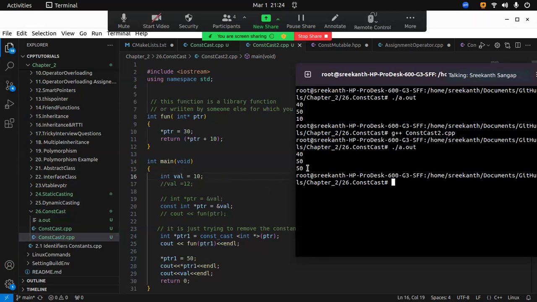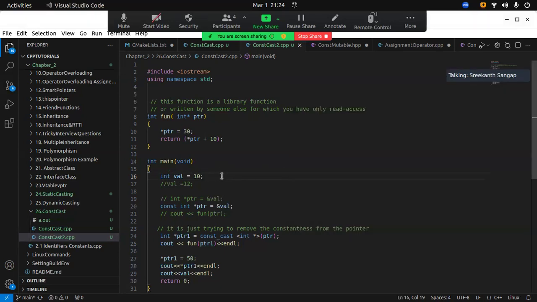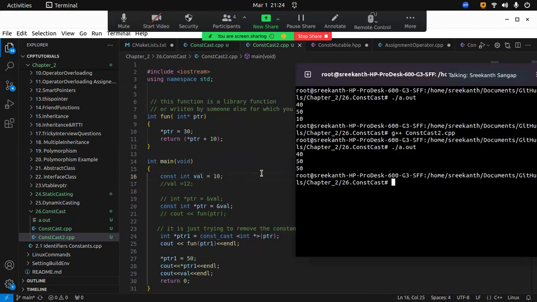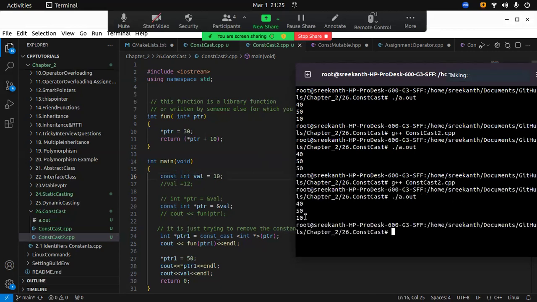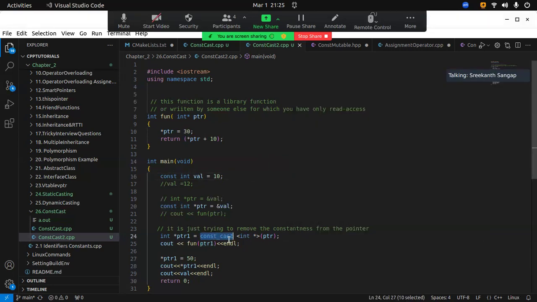You just remove the constantness, and the same memory location is having 50 and 50. But when you retain the constantness, the memory at which it is pointing is still holding 10. So there is some undefined behavior that can happen when you are using const cast, when you are trying to make changes to your code with the help of const cast.